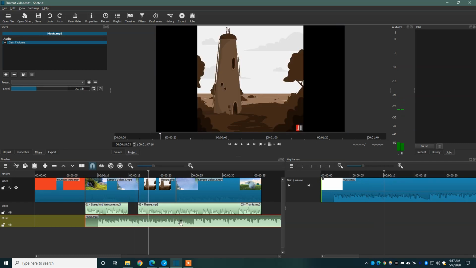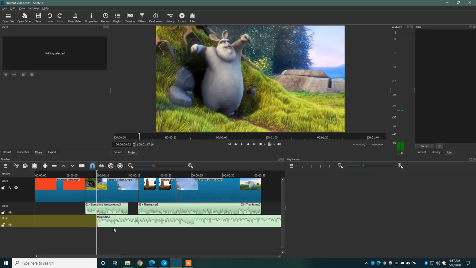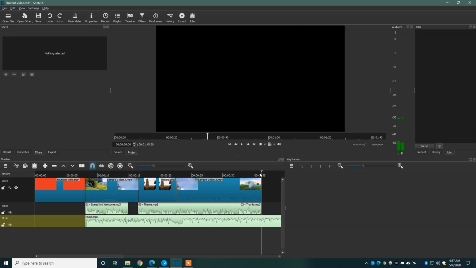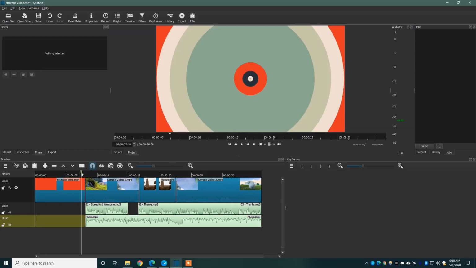You'll now notice the music level is much lower. We can also cut audio tracks. For example, let's cut out the beginning of this music track right here. So we'll move the playhead where we want it and hit the S key with the music track selected. We can then delete that little piece of the music track and then slide it over. We will also go to the end of the video, select the music track, hit S, and we'll delete that section of the music track. So now everything's cut in nice and concise.